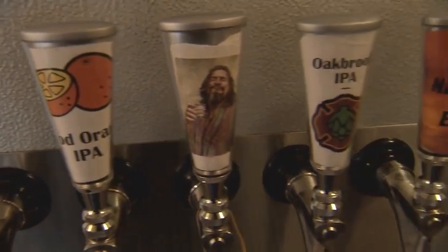How many kinds of beer are you brewing right now? Right now, we have a total repertoire of maybe 25 to 30 different beers we brew. Out of those, about 8 to 10 of them are flagships that are almost always on tap. And people then ask for them when they come in. They do, they expect them. You have to serve two needs.